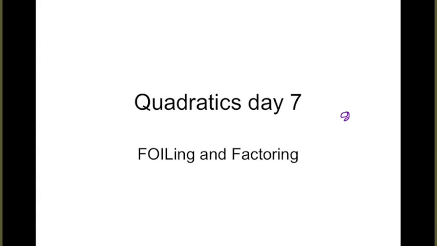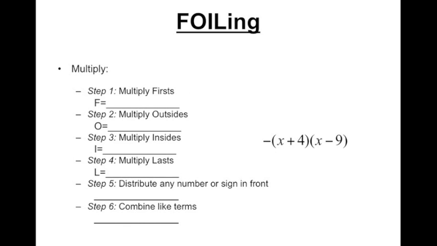Today the two skills that we're going to talk about are foiling and factoring. To FOIL. FOIL is an acronym where every letter stands for something: first, outside, inside, last. It works well when we're multiplying parentheses of two things by two things. I don't particularly like it as an acronym because it's not extendable. In chapter 6, we're going to look at multiplying a parentheses of two things by a parentheses of three things, and then the idea of foiling doesn't really work. Really all foiling is doing is distributing.